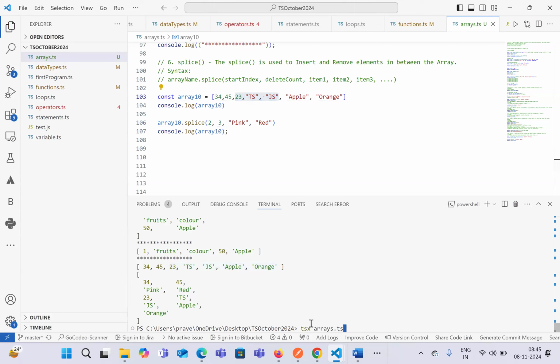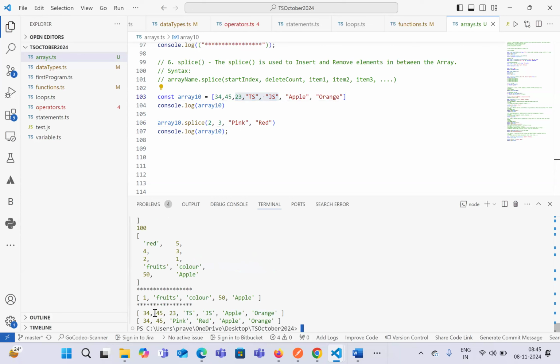Now if you execute the code, earlier the value was 34, 45, 23, TS, JS, Apple, and Orange. Now the value became 34, 45, and then the 3 values, 23, TS, and JS, have been removed from the array and replaced with pink and red over here. And now apple and orange are the same inside the array.